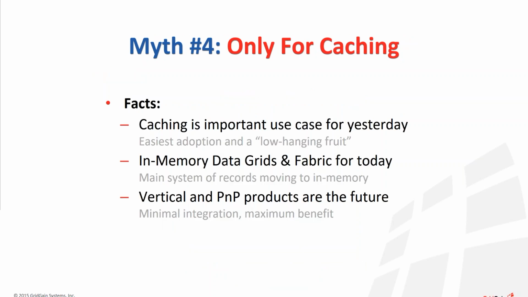And the last myth, memory is used only for caching. That's a very primitive way to look at the world. Caching is an important aspect of memory, but a lot of systems use caching just as a small feature or a small component of their architectures. Nowadays, lots of processing happens directly in memory. We're doing machine learning in memory, we're doing streaming in memory, we're doing caching, transactions, queries in memory, etc. And that's where products like in-memory data fabrics and in-memory data grids come in. So caching is just a very small component of in-memory architectures. Generally speaking, we see a lot more. And by the way, we'll be talking about many products within in-memory ecosystems here.